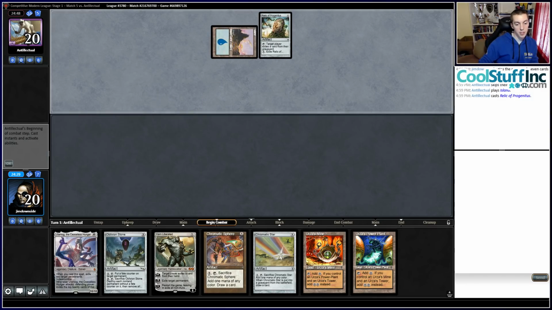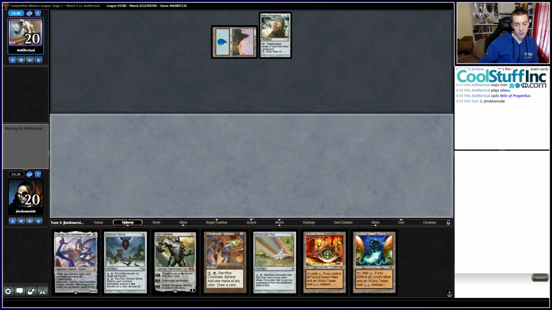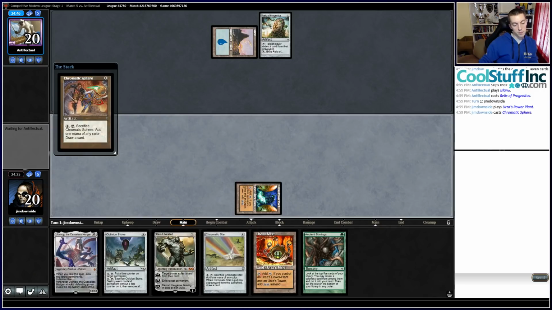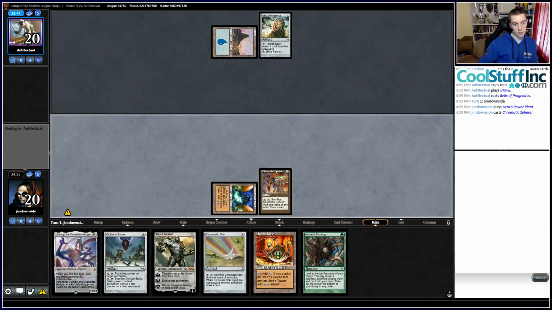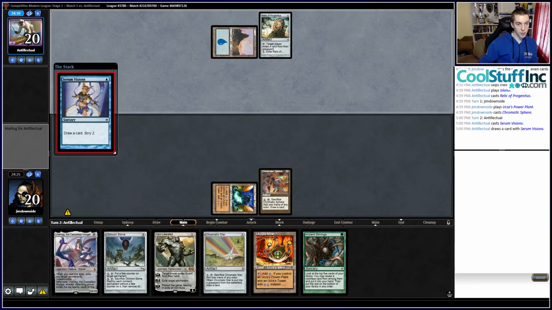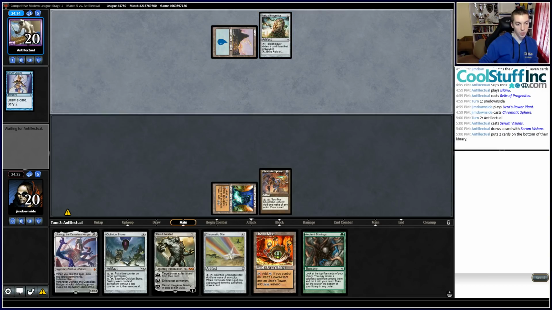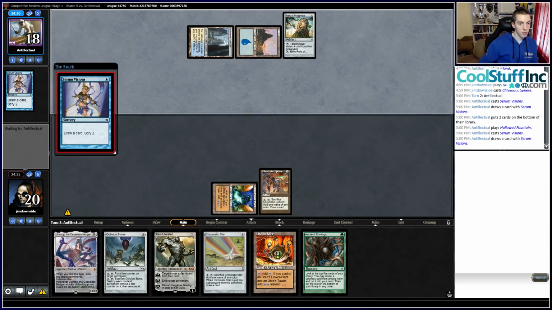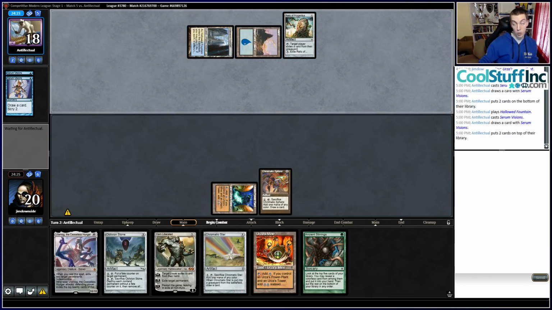Relic of Progenitus. Yeah, that's not for us. Stirrings is great. Excellent draw. Serum Visions. What deck plays Island, Serum Visions, Relic of Progenitus? Bottoms. All right, there's a blue-white control deck. That's pretty good for us. So it looks like just blue-white control, splashing or not splashing, playing a main deck Relic. Splashing for Relic.